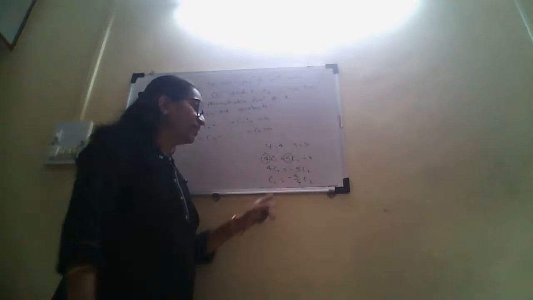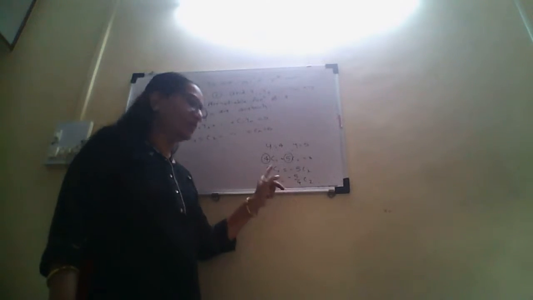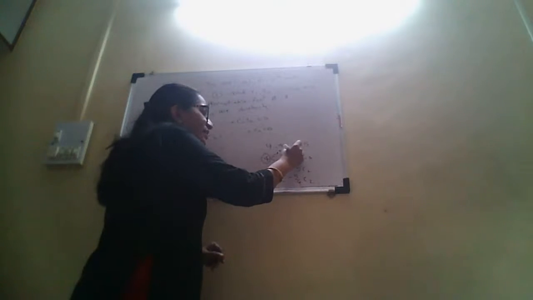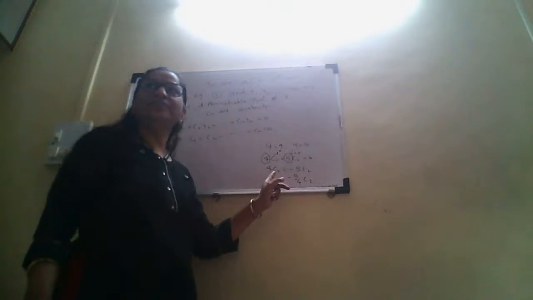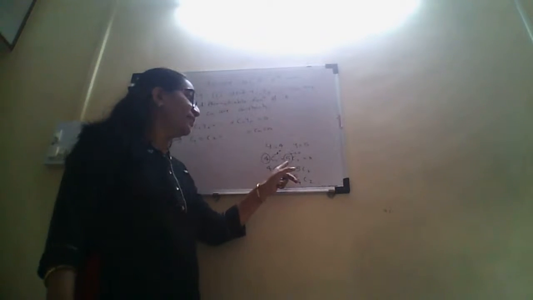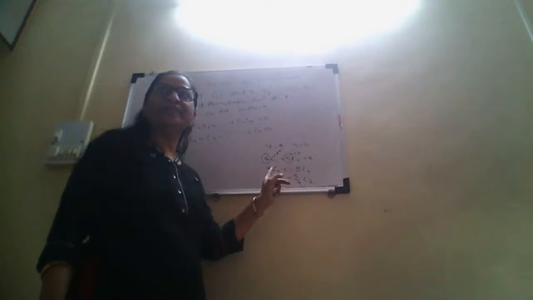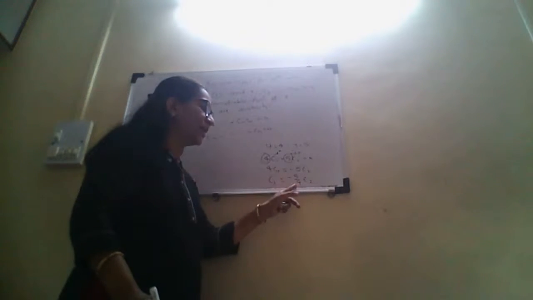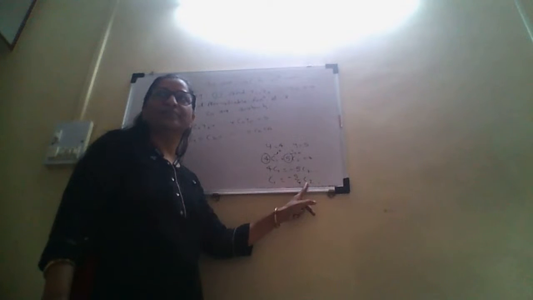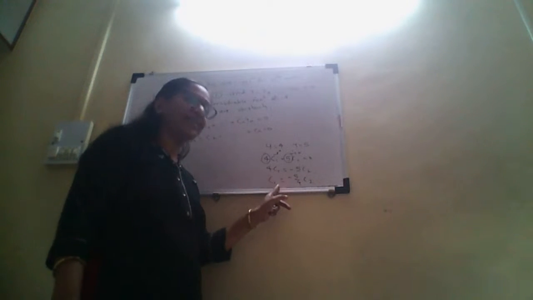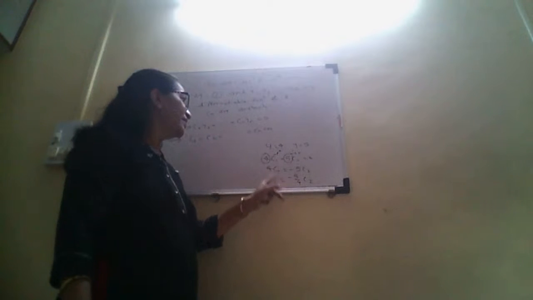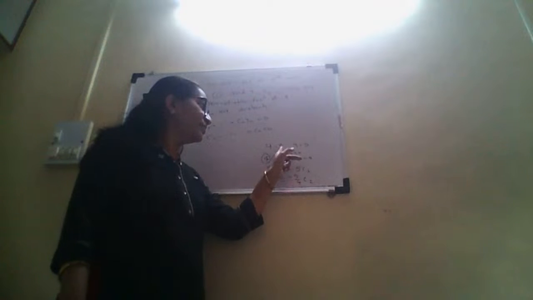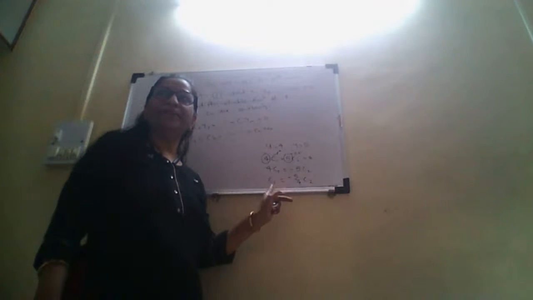Okay. Can it be that both are equal to 0? So if both C1 and C2 are equal to 0, then this is 0 and this is 0. Then that is the trivial case. But if either C1 or C2 is non-zero, then C1 is equal to minus 5 by 4 times some non-zero number. Okay, so there exist some non-zero scalars such that this linear combination is equal to 0, then we say that these two solutions are linearly dependent.